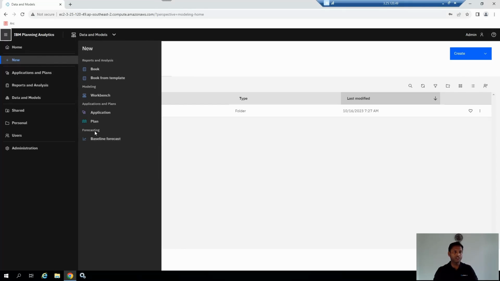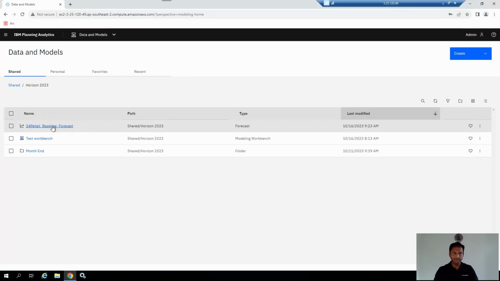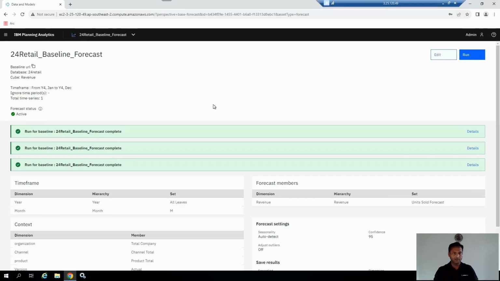I assume this forecasting section will have a bit more features coming in the future. I believe there's more AI and other stuff later. So in terms of functionality, baseline forecast functionality remains the same, but in the new feature, you are able to create and share in your organization. For example, this is the one that I created and I can share with anyone in the organization. So if I go, for example, clicking on this, so who can create this one?